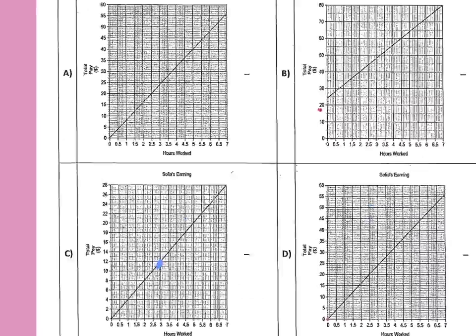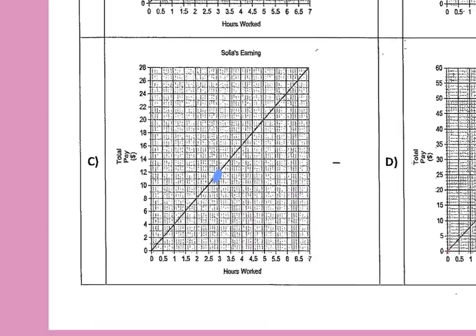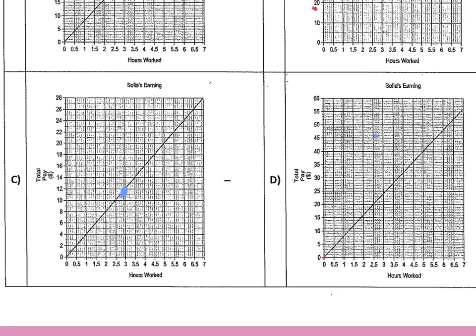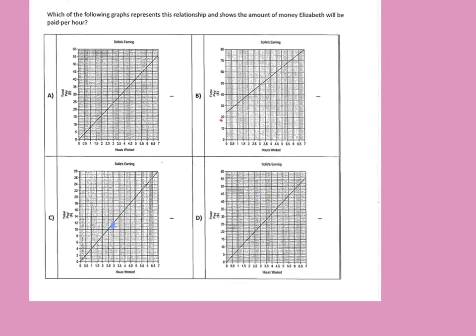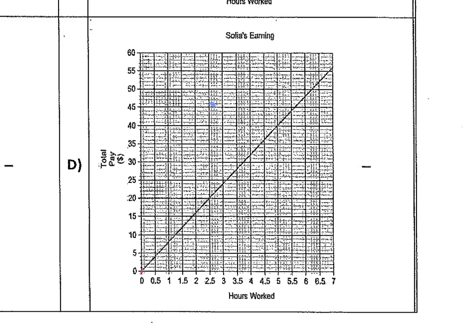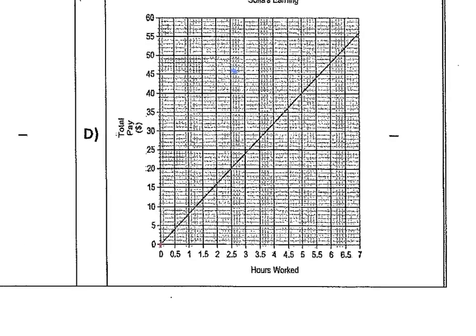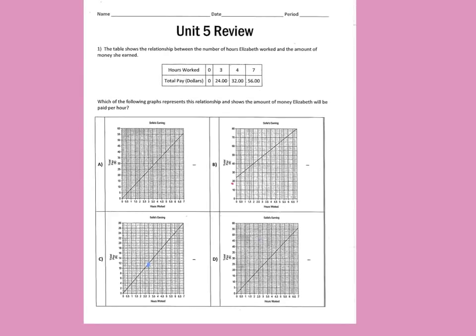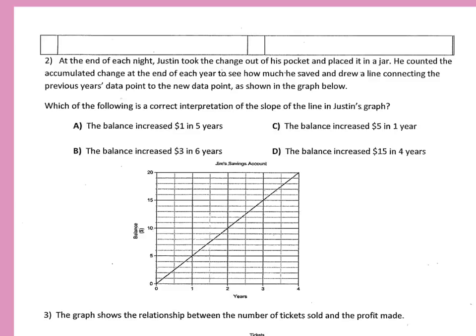Yes. That one works. Just to be sure, let's check C. Does C have 3, 24? No, it's got 3, 12. It's way over here. And then let's talk about B, because B looks really familiar. D, sorry. I did talk about B. But D is actually the same graph as A, so these are both correct. So they're both right. So on the test will there be one with 2 right? No, there's not.